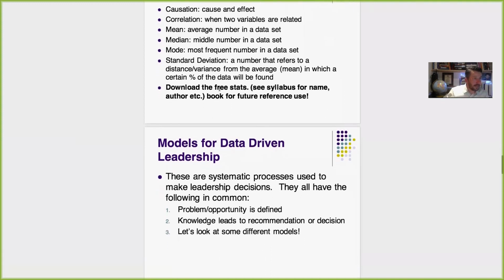Standard deviation is basically a variance from the mean. You can think of a bell curve where you think about the number of participants in, say, a race on the y-axis and their times on the x-axis. What you're likely to see is somewhat of a bell curve where everybody's clustered into this mean area.